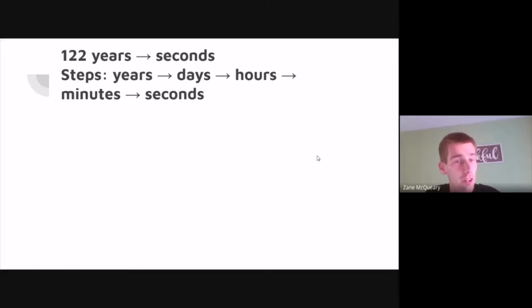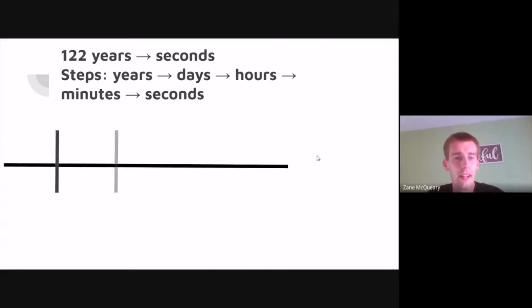So first thing we're going to do is draw our train tracks. The second part is to write down our given information. That always goes in the top left corner. Remember, we want those years to cancel out, and right now they're in the numerator. So we need to include our next one in the denominator, so those will divide out. We want to convert years to days, so days will take the place in our numerator, and our conversion is 365 days for every 1 year.